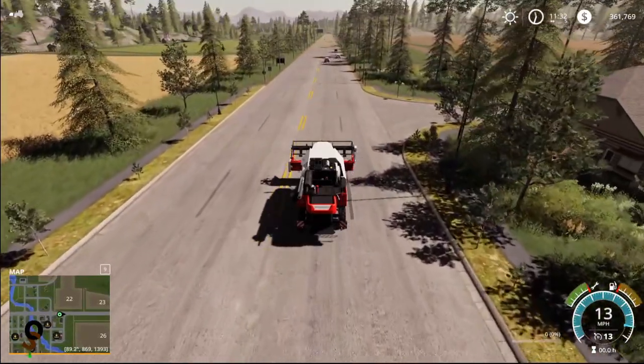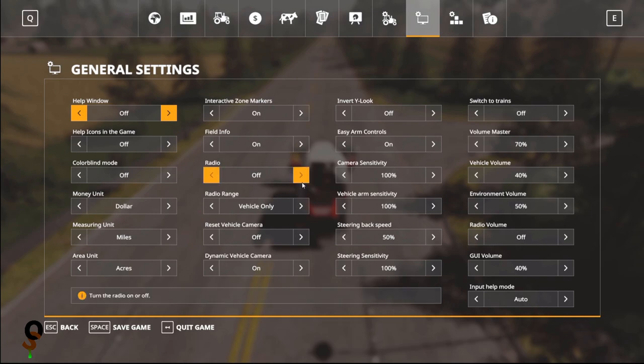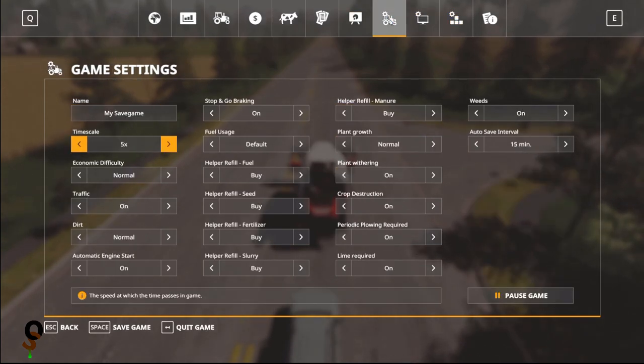So that out of the way, let's go ahead and go into the settings real quick. One of the things, I will not have the radio on, just for obvious copyright music reasons. We are in US dollars, in miles, and acres. And let's see here. Let's go into this. Helper refill. I will be utilizing helpers, even though they are kind of garbage. I find myself needing to use them. I'm going to turn lime off because I don't want to have to put down lime. It's just, you know, more. I will keep periodic plowing and I'm going to turn weeds off.